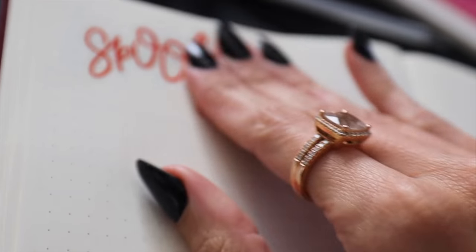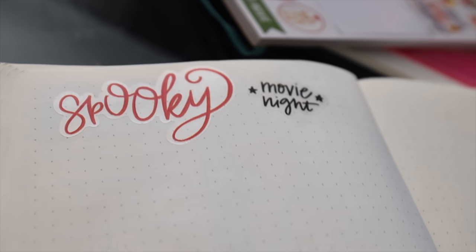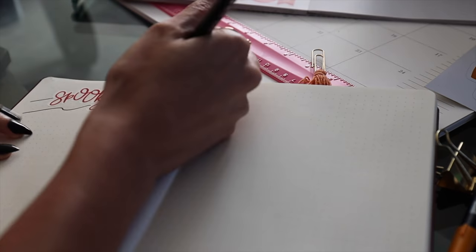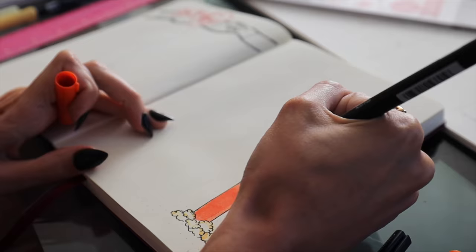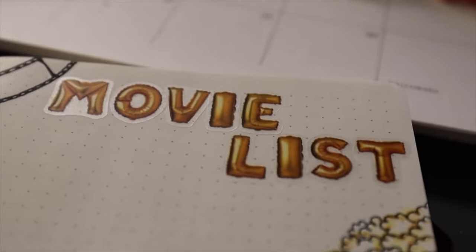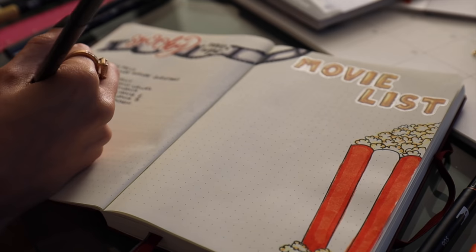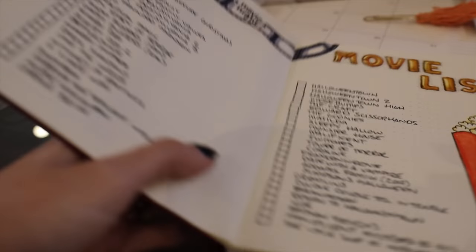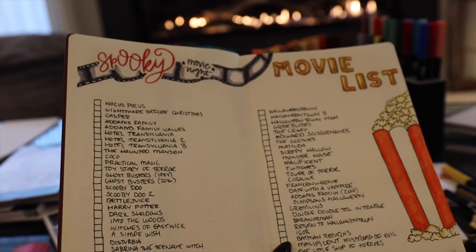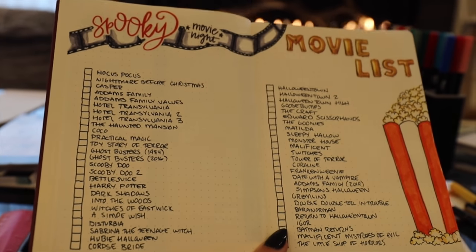If you're not great at feeling creative or tend to mess up with markers, a great option is to get some planner stickers. A lot are sold at Michael's — I think in the 365 section, the Me and My Big Ideas planners. I grabbed some different planner stickers and little gold balloon stickers to create an ultimate Halloween and fall movie list — I've wanted to do this for a long time. There are a lot of movies on the list and they're all kid-friendly, no slasher films.